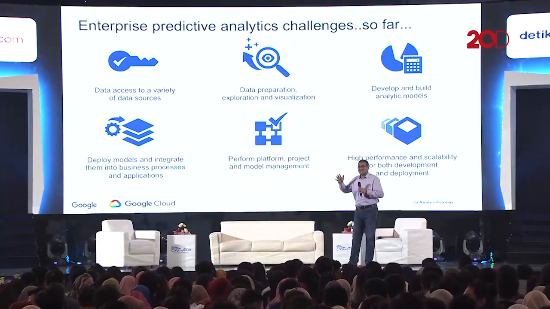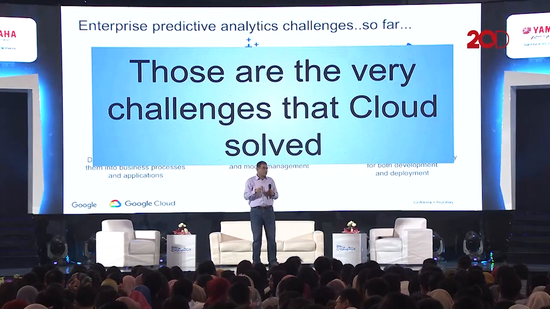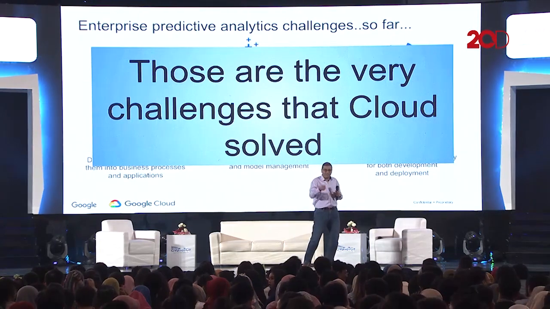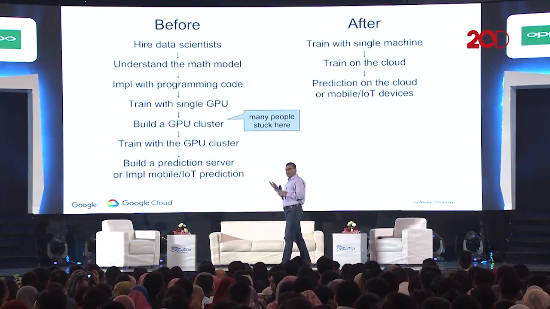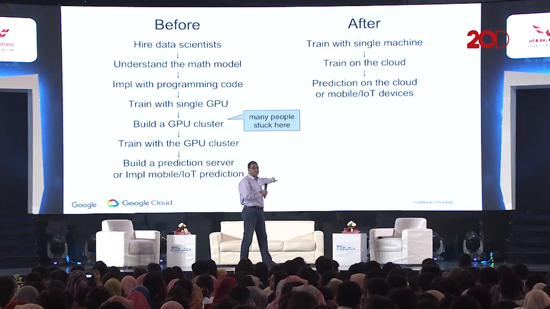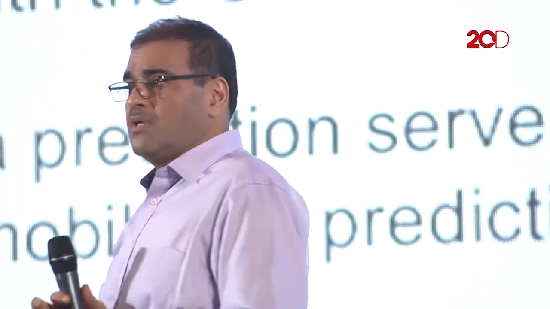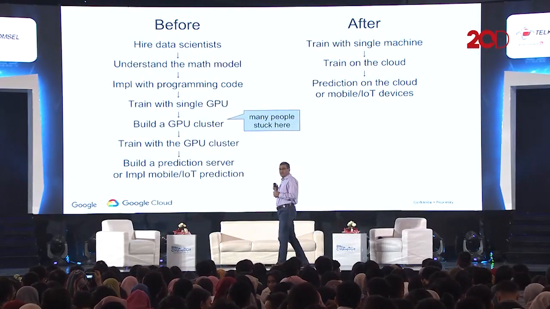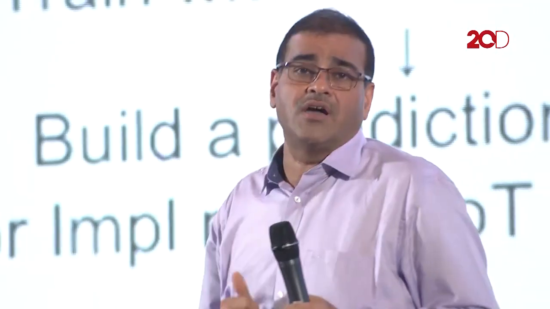These are exactly the challenges that the cloud solved, because it was able to give these enterprises the power needed to deploy these models effectively. Before the cloud was born, there were innumerable steps, and most organizations got stuck because they did not have the necessary power to train the models effectively or even deploy them. When the cloud was born, at the click of a button, organizations are able to deploy their models, create the models, and even get the models to learn and relearn so that they become better models for getting better and better insights from the data.